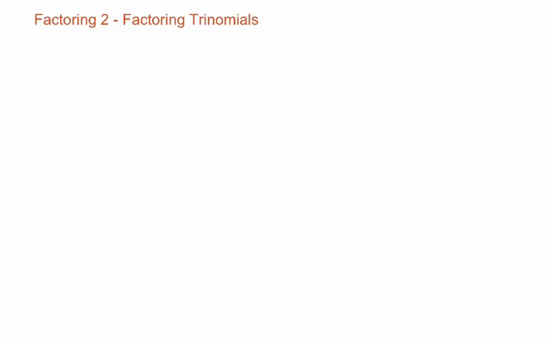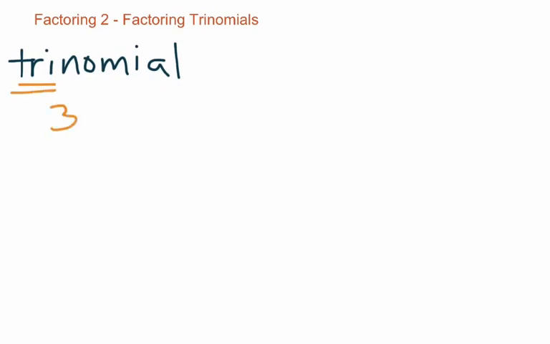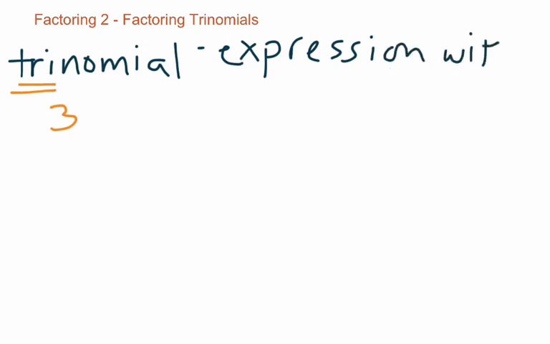So let's go over a little bit of vocab first. First word is trinomial, because I threw that word out there kind of assuming that you would know what it means. And it's not difficult to figure it out. If you think of the prefix tri means three. And pretty much what a trinomial is, it's a polynomial with three terms. But we'll keep the definition to this. We'll just say it's an expression with three terms in it.